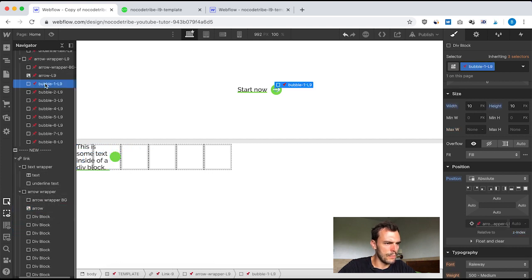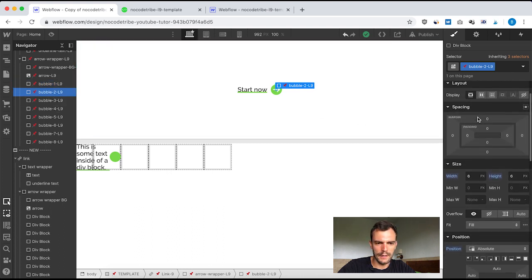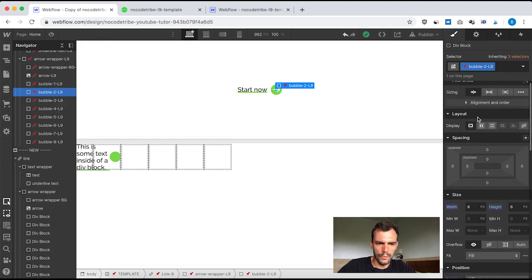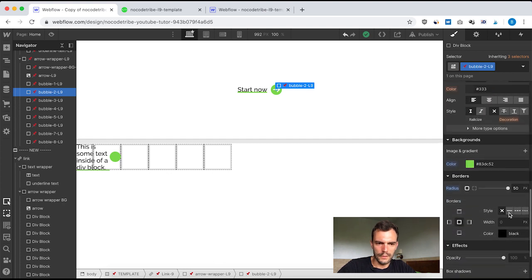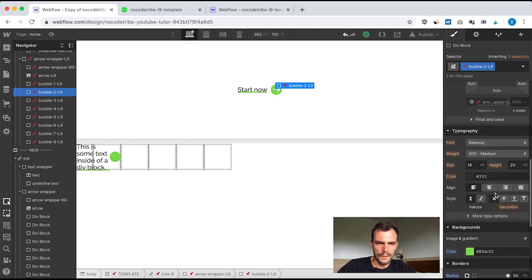Next one is bubble 1. From bubble 1 to bubble 8, the styling is pretty similar. We just need the width and height different, but the background color is gonna be the same and the radius is gonna be the same.